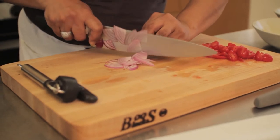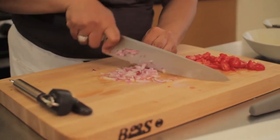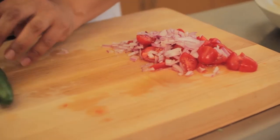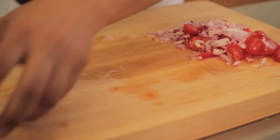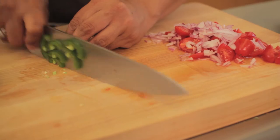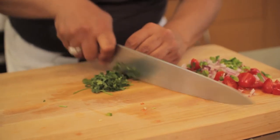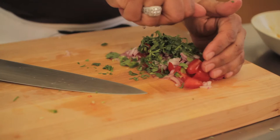Suzanne suggests enjoying this with avocado slices or salsa. I was thinking — you know what would be really good with this is a quick pico de gallo: tomatoes, onions, a little bit of jalapeño pepper. I'm going to be crazy and leave the membrane in, but chop them up small so you don't bite into a gigantic piece of jalapeño. Cilantro, lime — squeeze it — salt, and pepper.